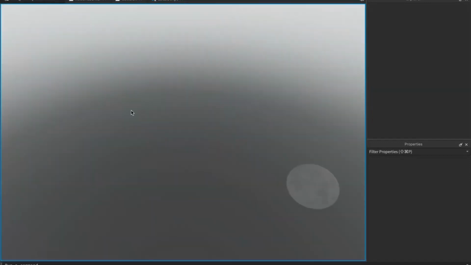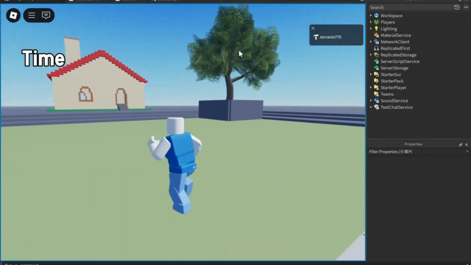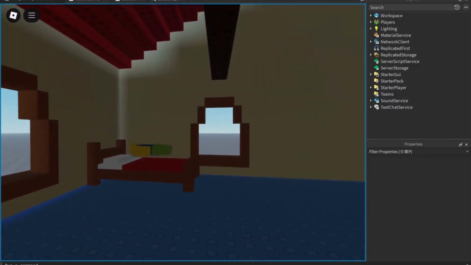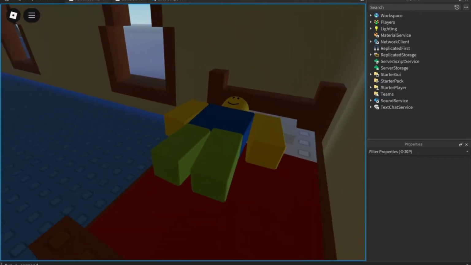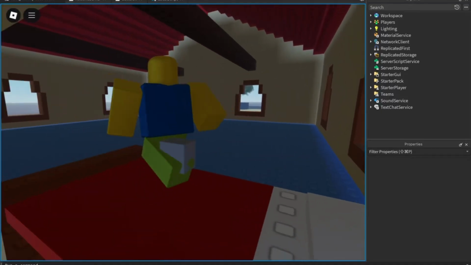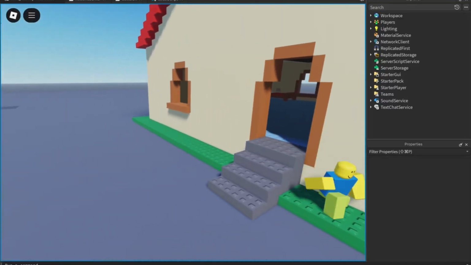And the end product will definitely be like this. So just gonna be going right here. Just have some sleeping noob, and then just gonna walk. All right, just soon. There we go, he's walking. Woke up, and yeah.